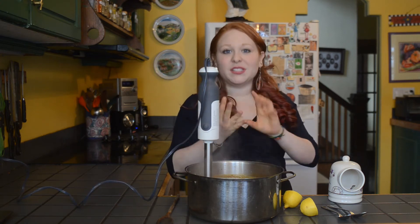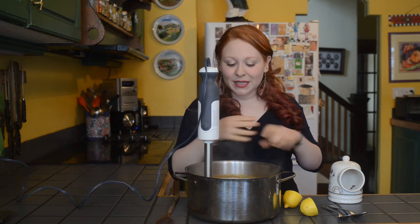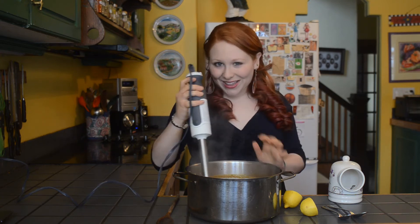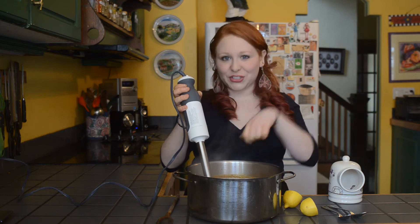The black mustard seed, the cumin seed, and the nigella seed — it'll break them up and really help them get immersed into the flavor of the soup. I like to do that but this is optional, and if you want you can also do this in batches in a blender.